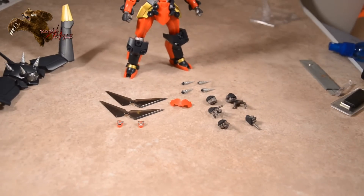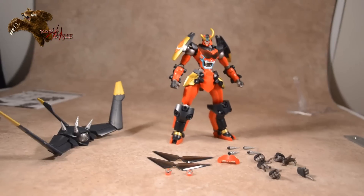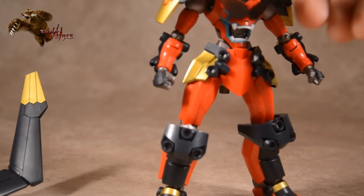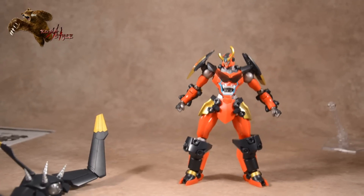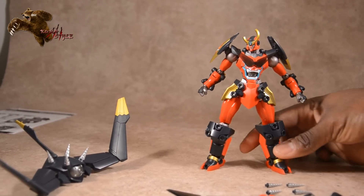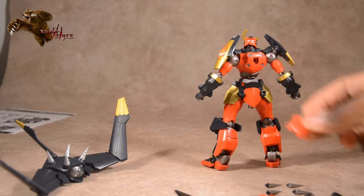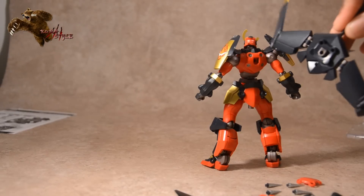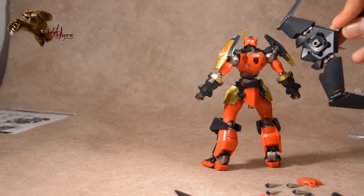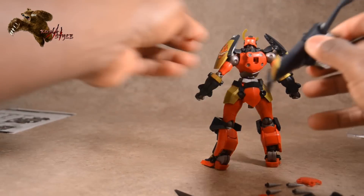Before I forget — he comes with a clip that goes underneath his crotch, which is a separate piece that lets him attach to a Tamashi stand for flight poses. The back piece just comes off like so — it pegs in very tightly but comes off easily if you have fingernails. You can see the four peg areas in the back, plus a clip in the middle, and the wing pack just pops on easy as pie.